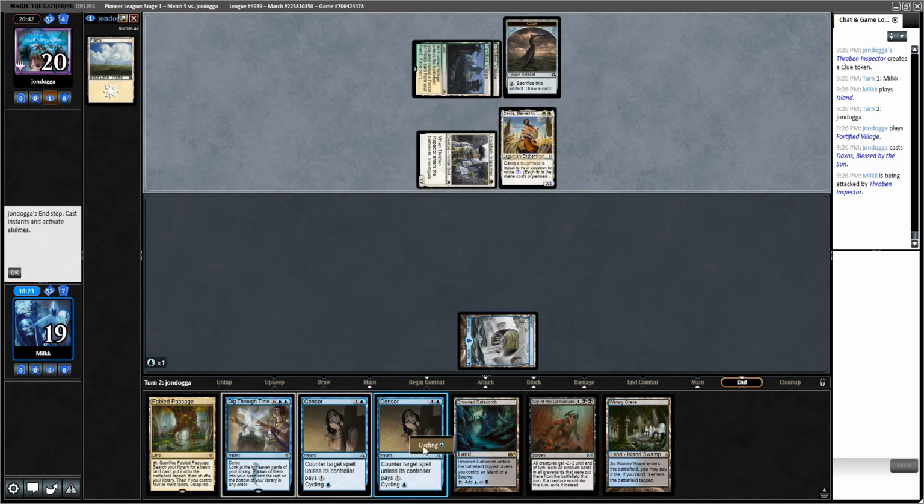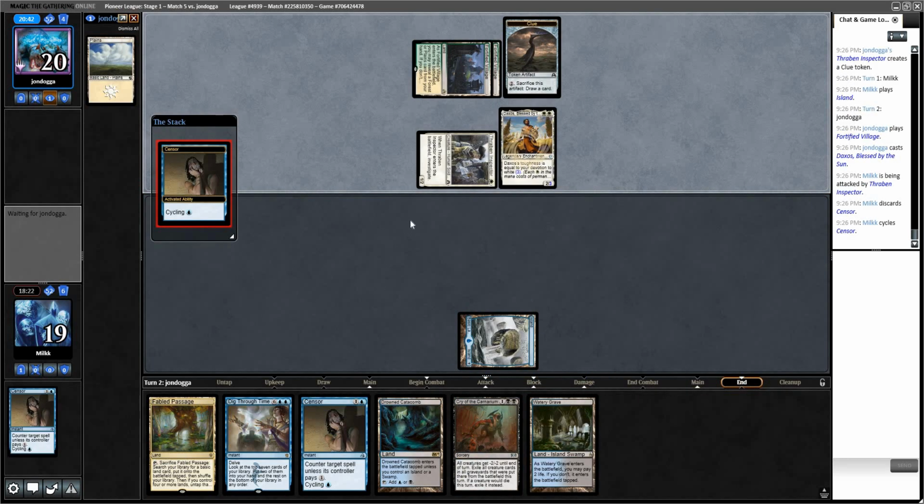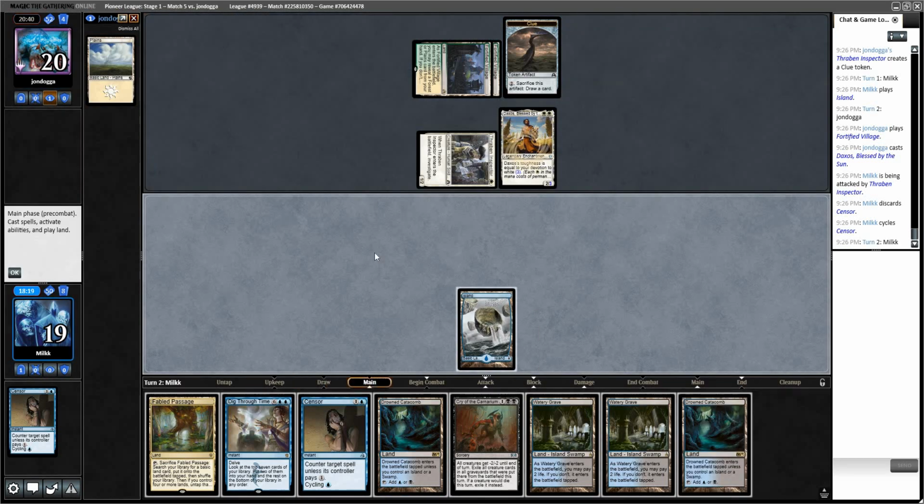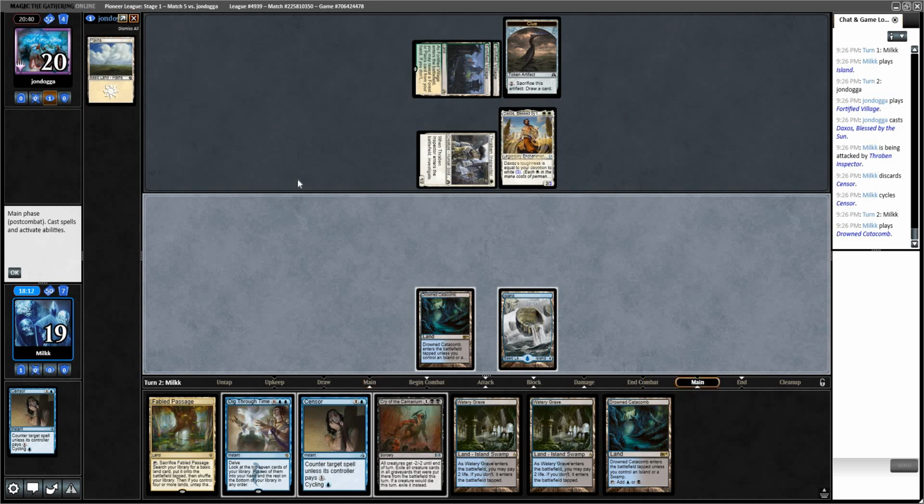Take one, cycle Censor. And then I think I just have to play Drowned Catacombs. Yeah, now I just definitely play Drowned because I want to leave up Censor, and if I play Fabled Passage, I cannot. So I just go Catacombs, pass.